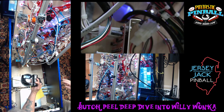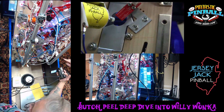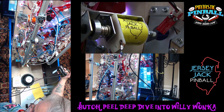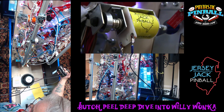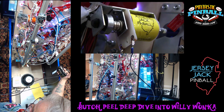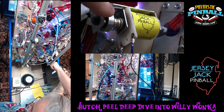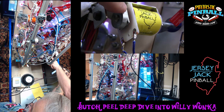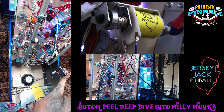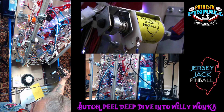Another new mechanism is a 60-degree ball kicker. For those of you who've worked on older Williams games, they had those circular eject things that used a slingshot to pull one end and turn a circle that ejected the ball out of a saucer. This takes the place of that — a lot more compact. It uses a single coil and a single little plunger. Very low power, doesn't require a lot of strength to just knock the ball out of the hole. It saves a lot of space underneath the playfield.